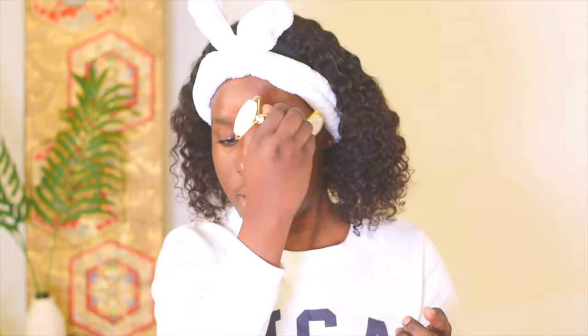Oh, my hair is just getting in the way. Just to help my skin be a little bit more plump and so forth. Yeah, especially under my eyes. Just have to do it like this. Nice. And then I'm just going to sanitize it, not right now, later on when I'm finished with this video. The next thing that I'm going to do is to apply my hydration ingredient, which is this.